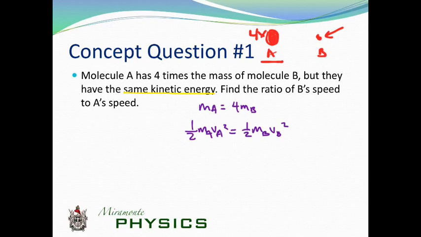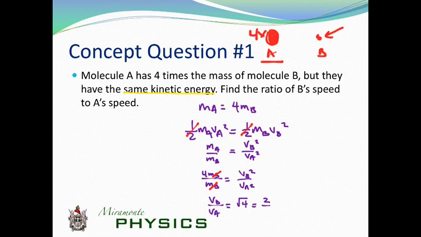All right, so let's find the ratio of their speeds. The 1/2s cancel. We're going to bring VB on one side and VA on the other, and then we're going to get VB squared over VA squared equals MA over MB. So far, so good. But what we really want is the ratio of the speed, not the square of the speed. So let's square root both sides. Actually, first of all, I'm going to substitute the 4MB in for the MA, so we get everything in terms of MB. Then my MB's cancel. So VB squared over VA squared equals 4. Now I can take a square root. And I can get VB over VA is the square root of 4, which is 2. Or the ratio is going to be 2 to 1.